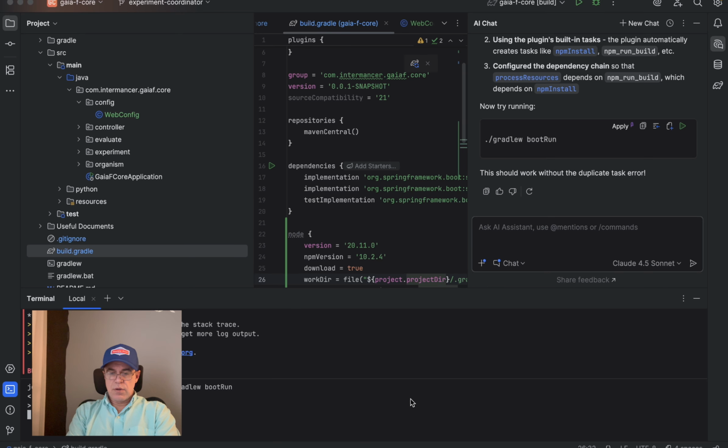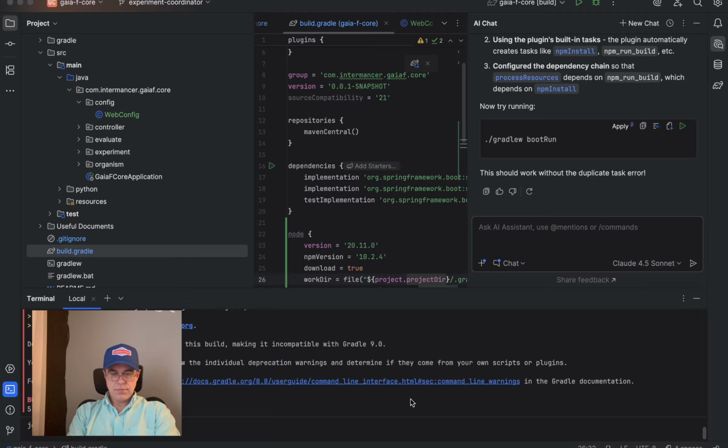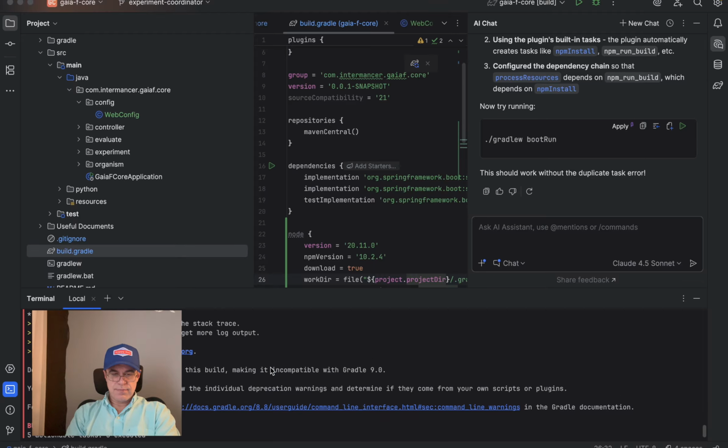All right, that's working. Oh, build failed.